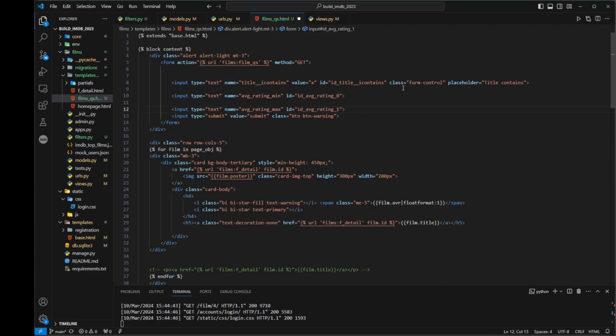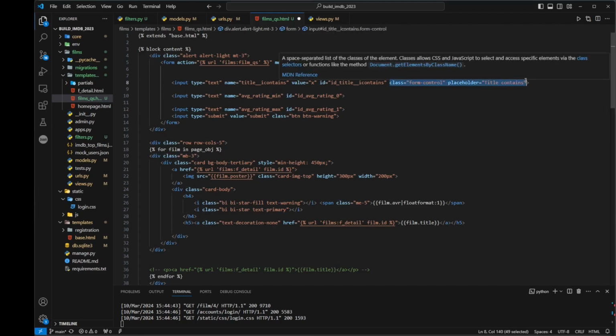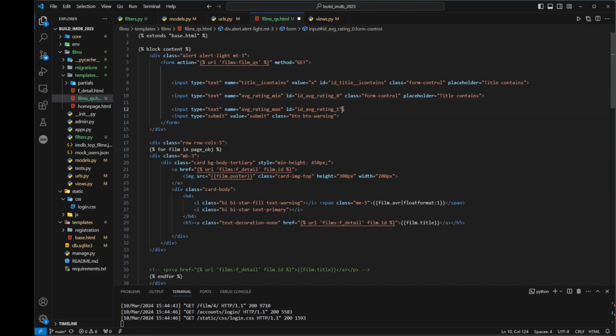And just like before, let's give these form control placeholders, and this will style it out in Bootstrap styling. So this will be our smallest number. So we'll say min rating, minimum rating. And this will be our max rating.